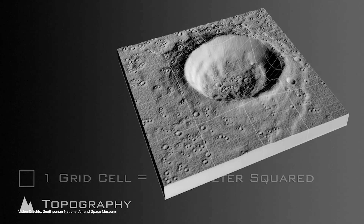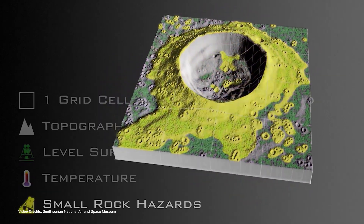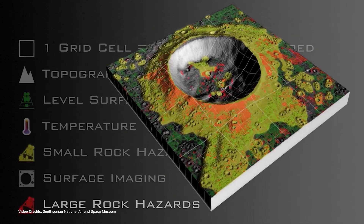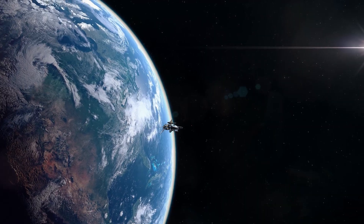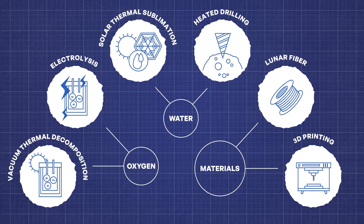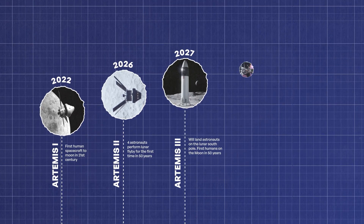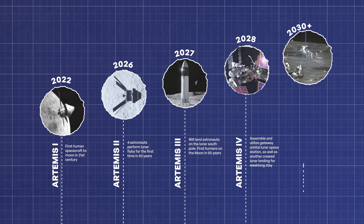Once we have these maps, mining can unlock essential materials for life and construction, taking full advantage of in-situ resource utilization to reduce shipping from Earth. All of these technologies will be shaped by the lunar supply chain, and striking a balance between taking resources via lunar resupply missions and making resources through in-situ resource utilization is essential. The Artemis program aims to synthesize all these technologies with the ultimate goal of a lunar base by the end of the decade.